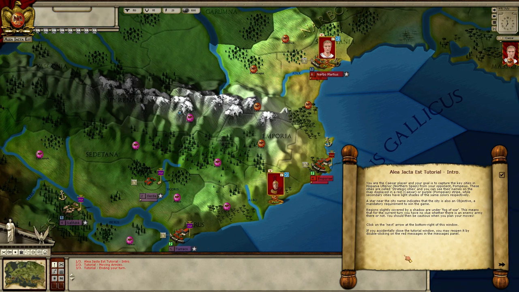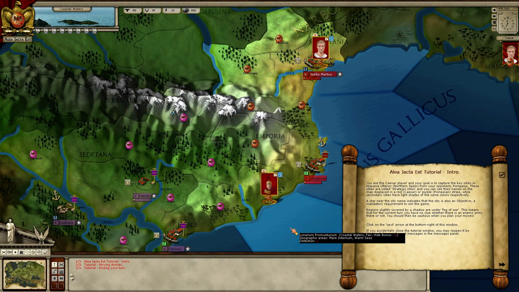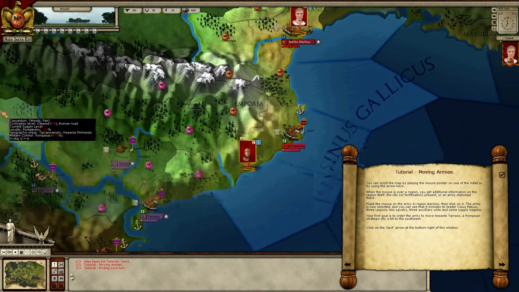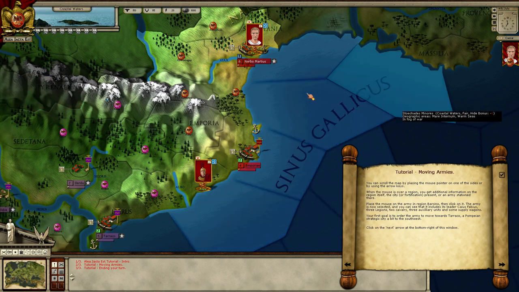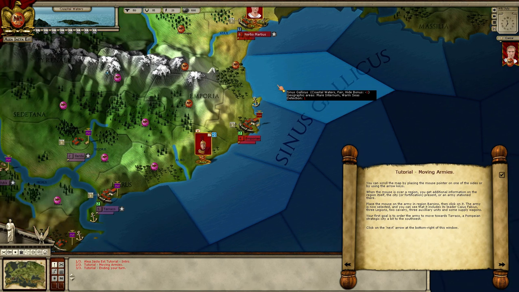We will continue. After this small presentation of the first view, let's scroll right. We can scroll by moving the mouse pointer to one of the sides, or by using the arrow keys of your keyboard.